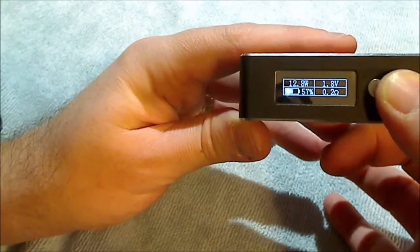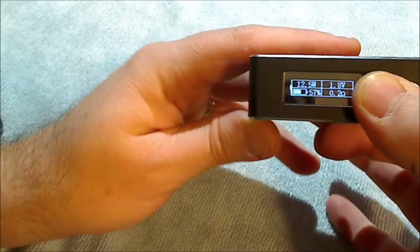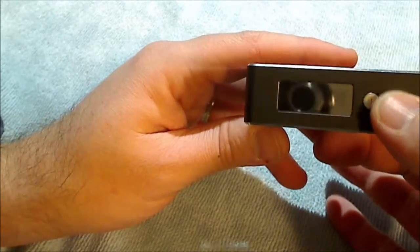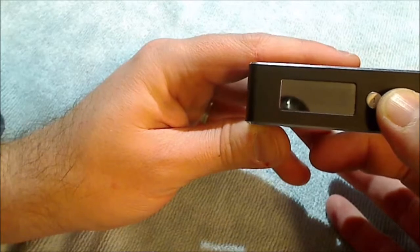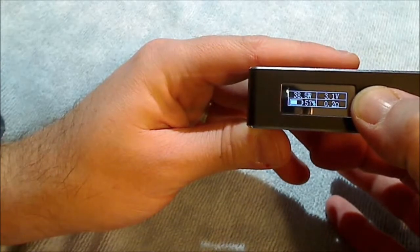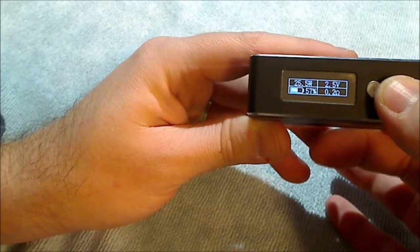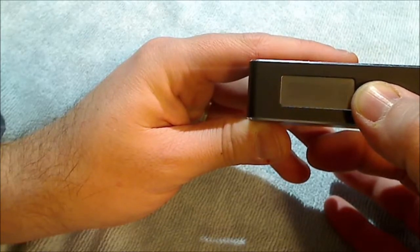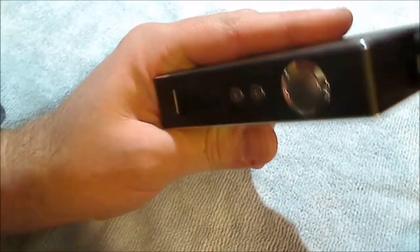However, that drives me freaking crazy because if let's say I'm at 12.5 and I want to throw something else on here. So let's say I had like a 1 ohm 28 gauge single coil building a magma, and I put the sub tank on here, and I want to run it at 25. Right? I'll just hold this down, and oops, way past it. That wasn't even on purpose. This is really hard to do looking at my monitor. That's about as close as you're going to get. That annoys me. If there's one thing I could change about this, it'd be that. Just give me half watt resolution. I think that's plenty. We covered the size of this bad boy.